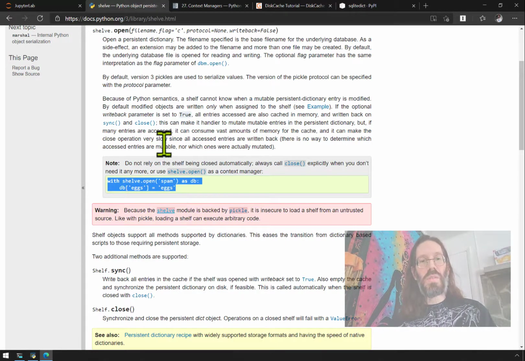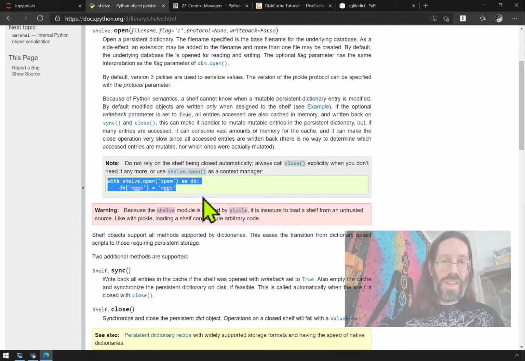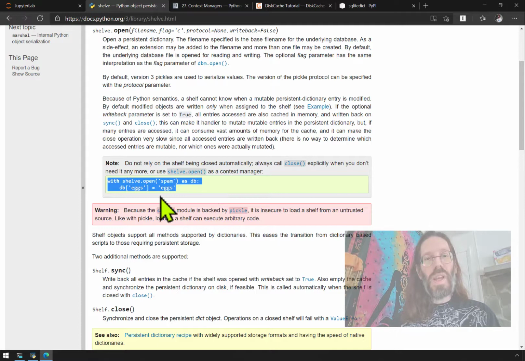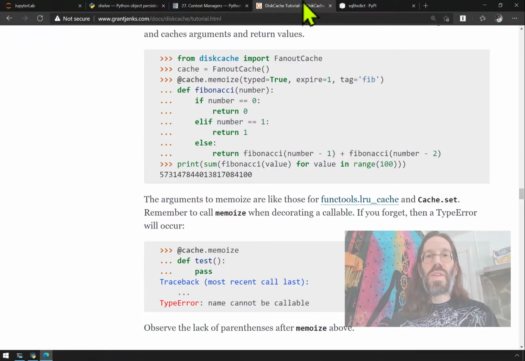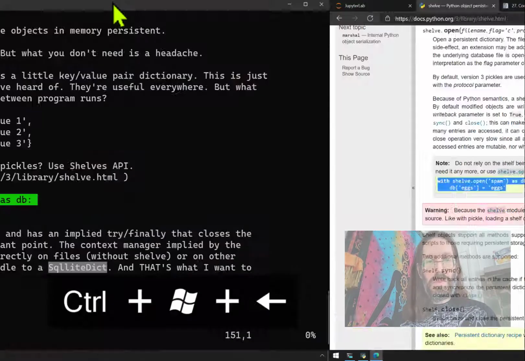It's your own system and you control everything that goes in and out. That can't happen to you easily. However, it is something everyone ought to know when dealing with things that use pickles internally, and I'll jump ahead and let you know that this one does too. SQL Dict internally uses pickling. I'm not sure whether disk cache does, but I'm going to talk a moment about that.